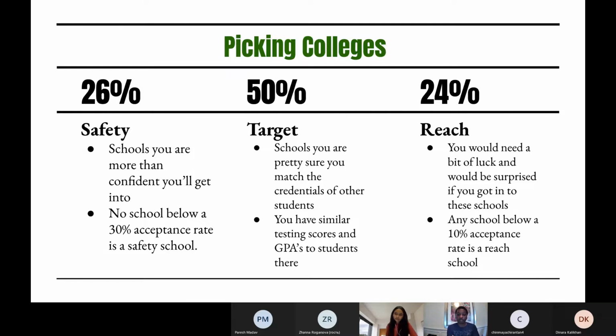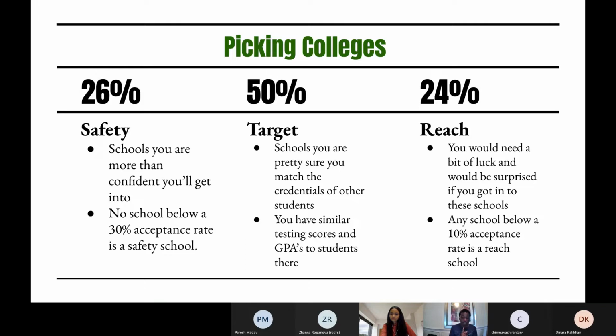So the next part is picking colleges. This is a part which I will tell you I did very wrong, and it's a part that I tell you from experience. There are three core types of schools: safety schools, target schools, and reach schools. And this will be the only part of the college application process where I will say that it is mildly acceptable to compare yourself to other students.